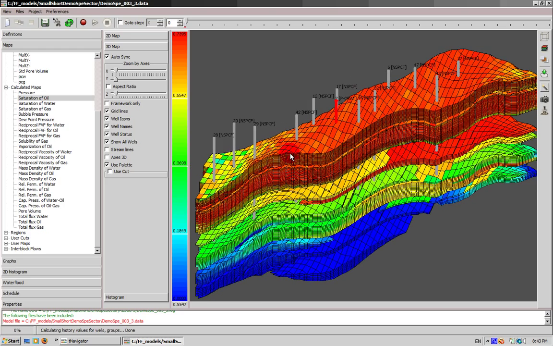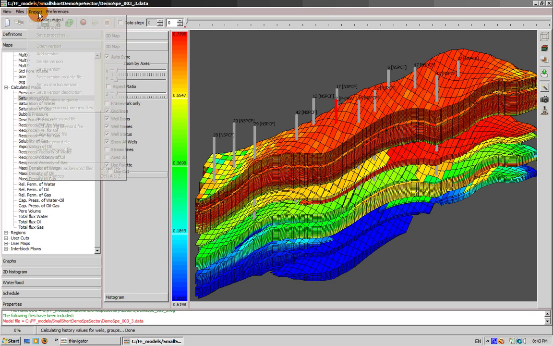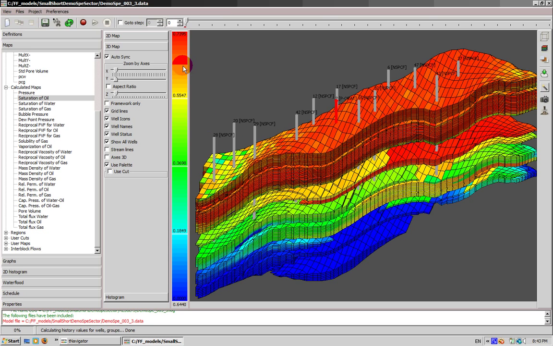So this is the model loaded in Eclipse 100 format. Let's go ahead and convert it into an XML project. It's done automatically. During this process, every keyword used in the model becomes an independent include file and can have any number of versions. These keyword versions can be arbitrarily interchanged and combined like building blocks into various versions of the original hydrodynamic model. The correspondence among all the lower and higher level versions is kept track of in the XML project file. tNavigator can load and run the model created as an XML project.